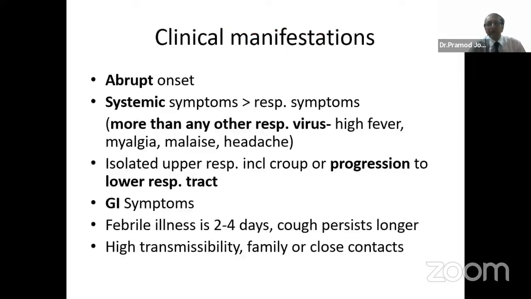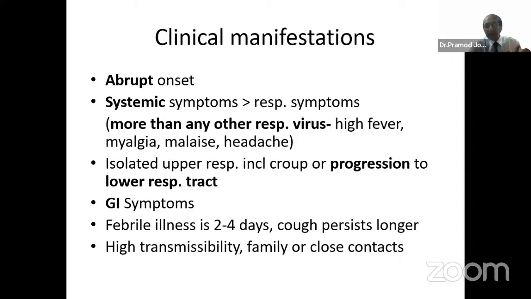Now, how does influenza present clinically? One must remember the child will come with an abrupt onset. The mother will say that the child was fine at 12 o'clock, and at 1 o'clock, the child suddenly started getting fever with chills, and the child has headache, pain in the muscles, and is tremendously weak. So whenever a child comes with high fever with chills along with headache, myalgia, and weakness, these three, then it means that it's a systemic disease. It is no more a virus like a rhinovirus which only produces runny nose and sneezing. Okay, so this is influenza.